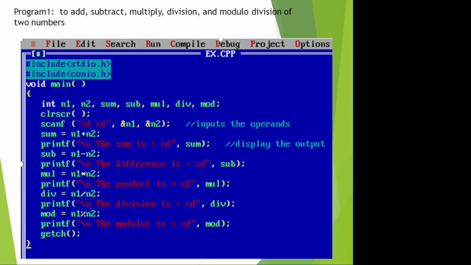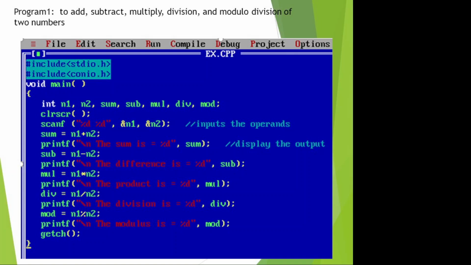Here a simple C program is written to show the use of all arithmetic operations: addition, subtraction, multiplication, and division, along with modulo division operation. First, two numbers are taken as input in the variables n1 and n2. Then in the variable sum, addition of these two values is stored. In the variable sub, subtraction of n1 and n2 is stored.